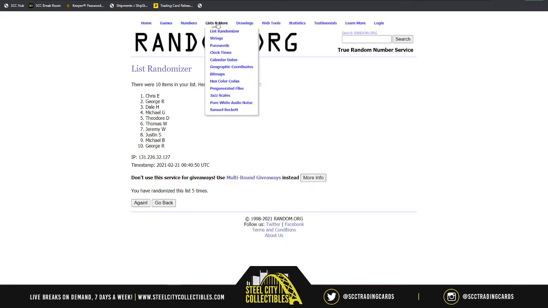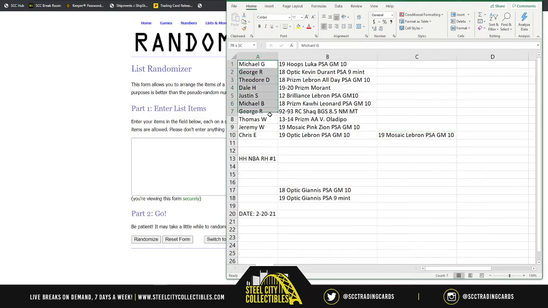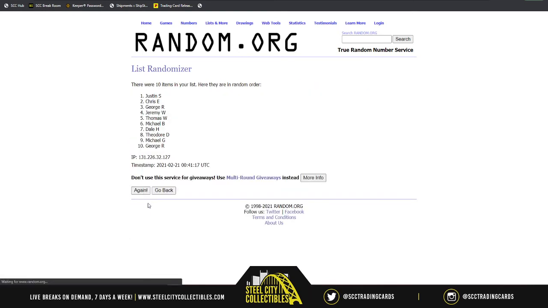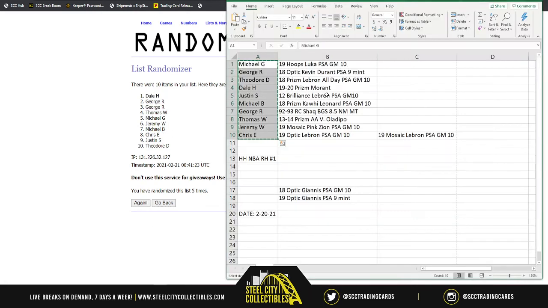Okay, we're going to do it again. Another new list, taking all our spots. This is for the two Giannises. Got the 18 Giannis first, then the 19. Here you go, five times. 1, 2, 3, 4, and 5. Dale, you get the 18 Giannis to go with that Morant.